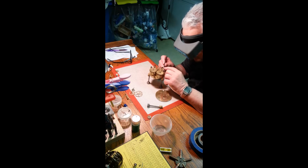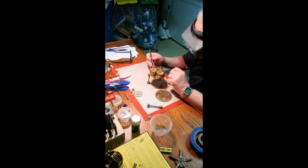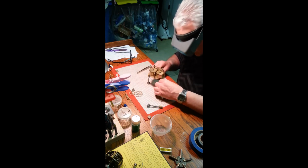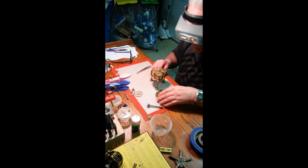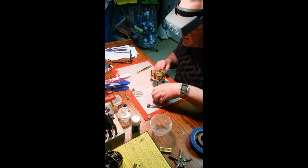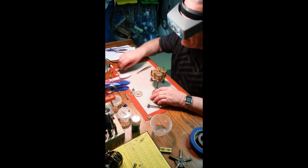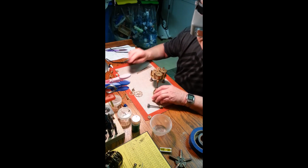Care. But the warning wheel's got to be at that half spot. And this is my cheat. This is my little trick for getting it in the position I want it. Anything else I'm forgetting? I don't see anything else.